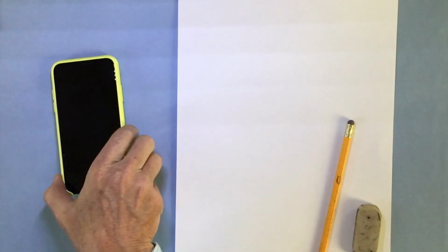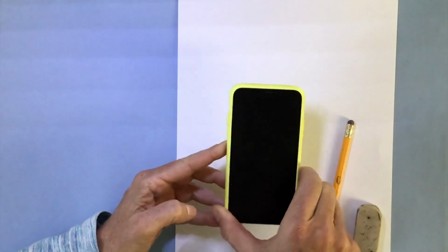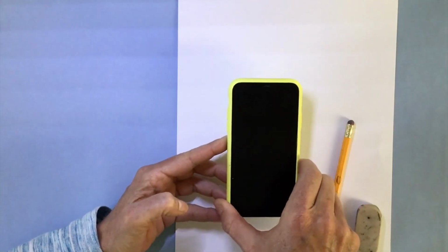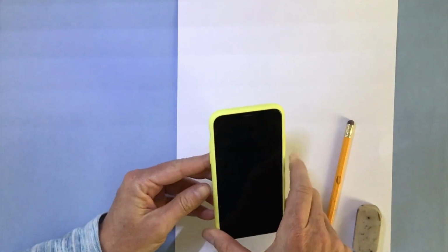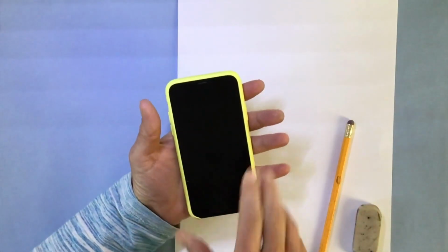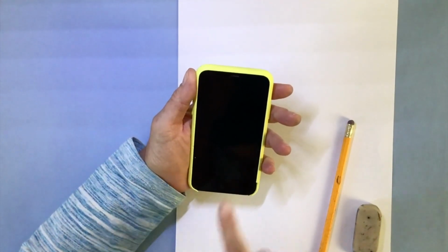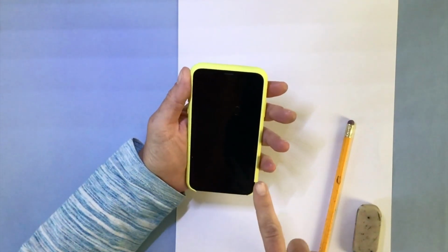Portion of our project, which will be a selfie using a phone. So the first step is to borrow a phone from an adult in your house. It can be any type of phone, but it will really help us with the shape of the phone. So the end will be something like this. Imagine that you're holding your phone and that in here will be a picture of you.